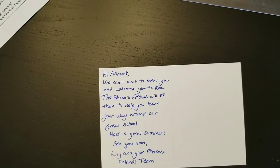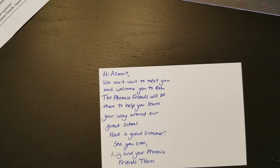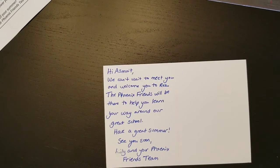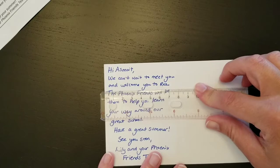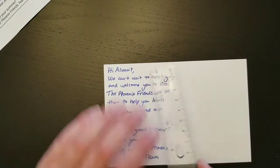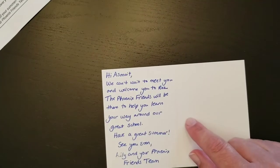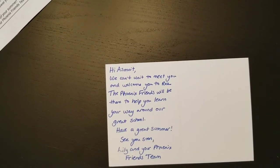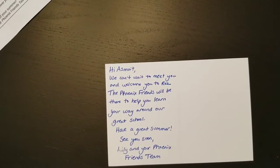Another thing you might want to consider is the size of your writing. You maybe want to take just some blank paper, line paper, and write out one of those sample scripts and see how big it actually is. Maybe measure this rectangle here, like the space that you have to write in is about 8 centimeters by 10 centimeters. So maybe measure out an 8 by 10 square on a blank piece of paper and see if your writing's really big. Maybe you want to find some shorter wording or try and write a little bit smaller, just so that you're not running out of space and not able to squeeze in the ending.